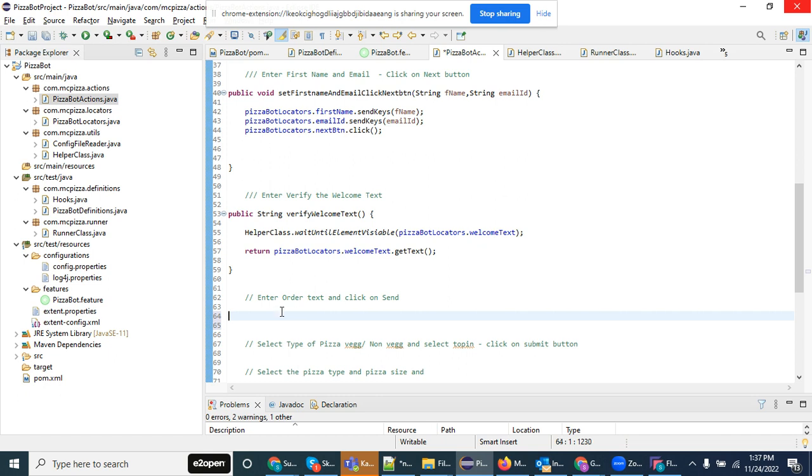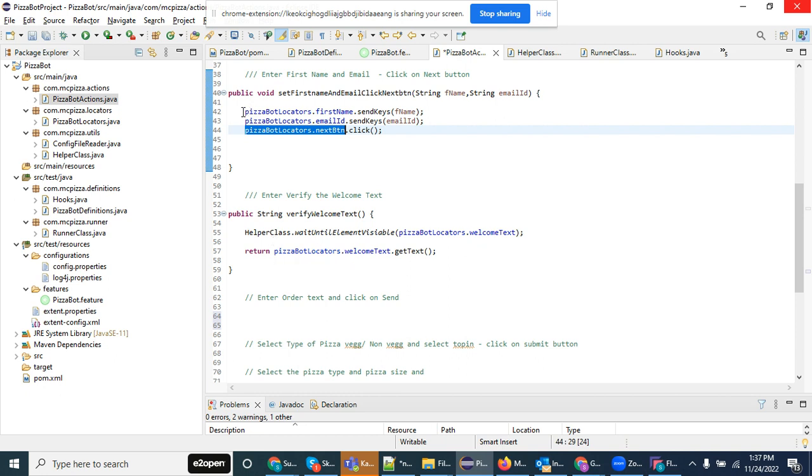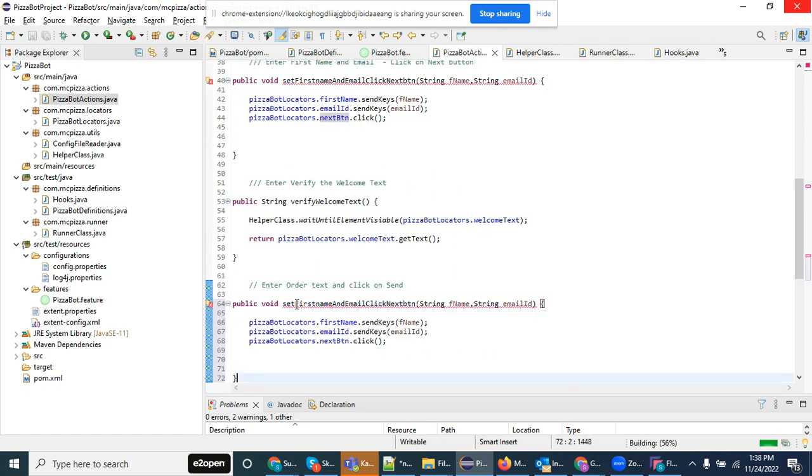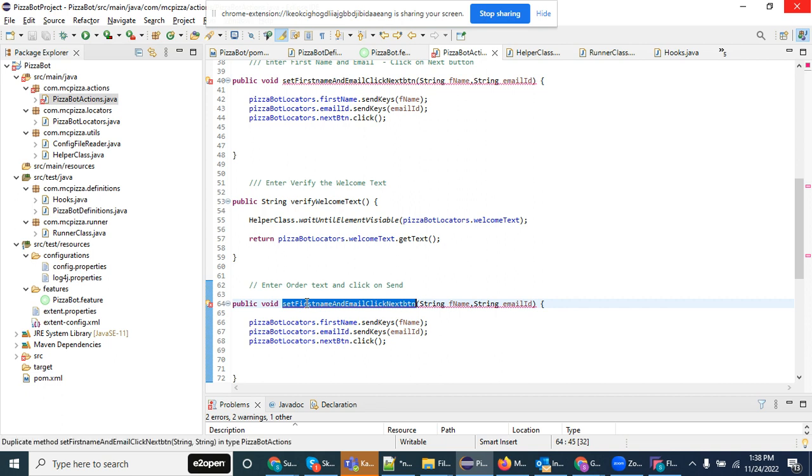So for that, again, you can use this: text and click on send.